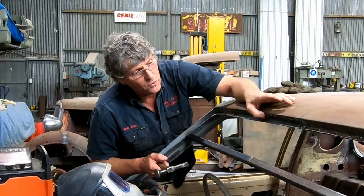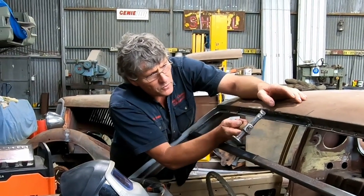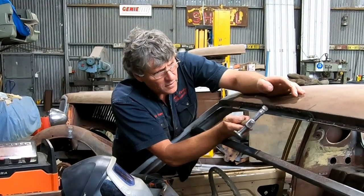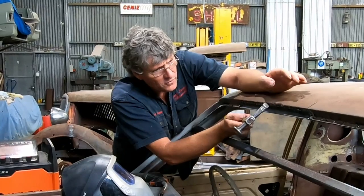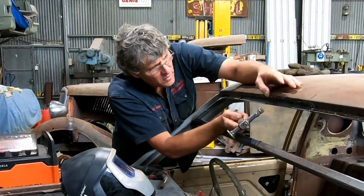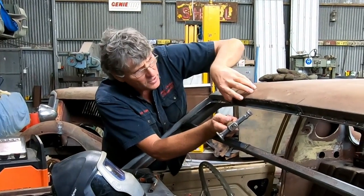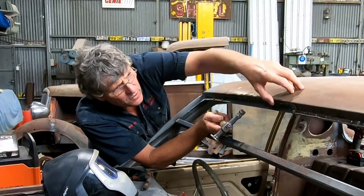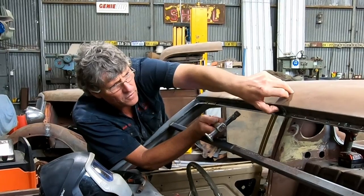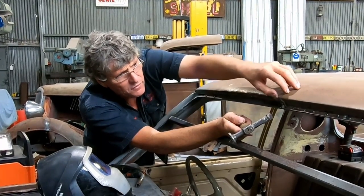Now, we're still too hot, but it's pulled a little bit and we've got a little mismatch on that join. Just by tapping the high side, I can bring the two pieces of metal back into alignment. It's just a matter of working across the spots you haven't welded and checking the alignment. But usually by this stage, if they are out of step, it's not by very much. And a few little taps. You don't have to hit it hard.